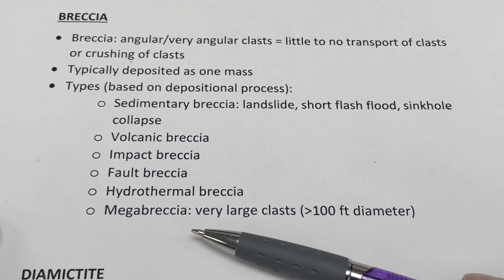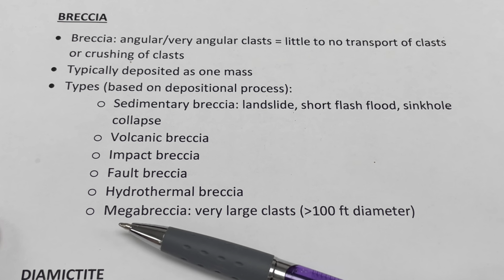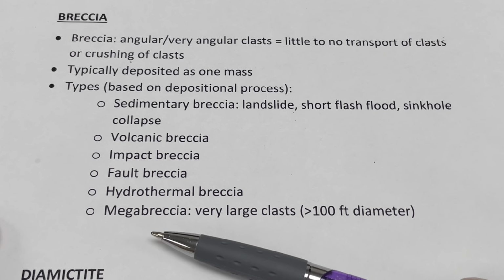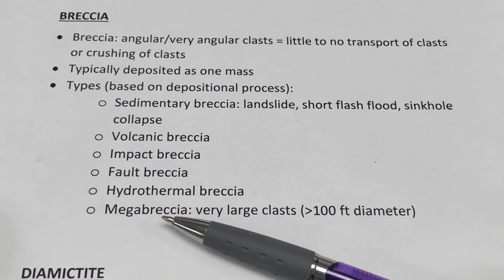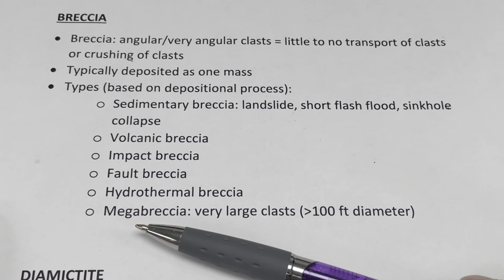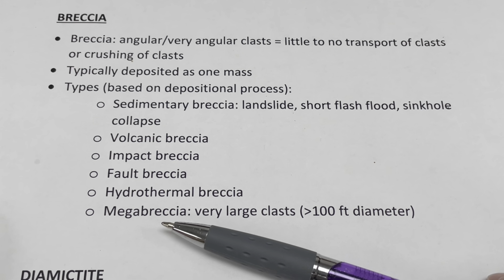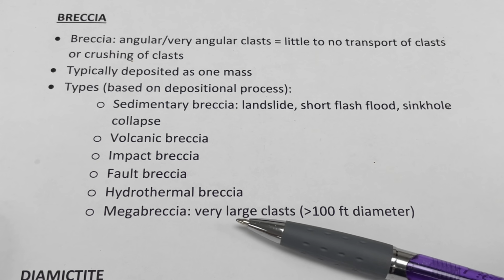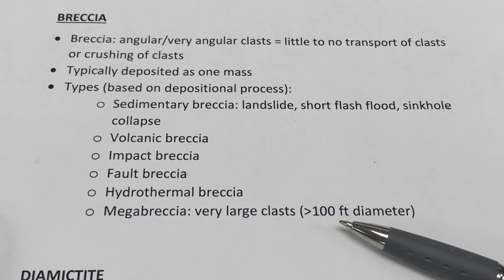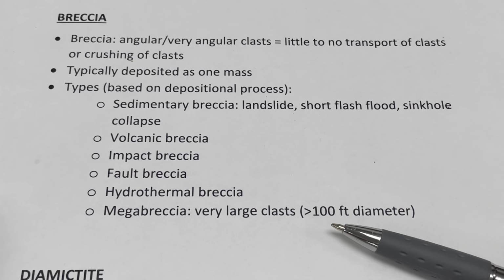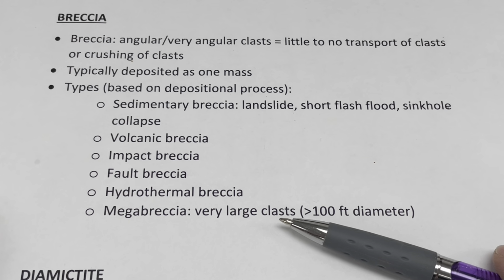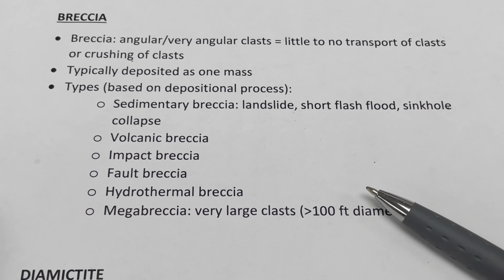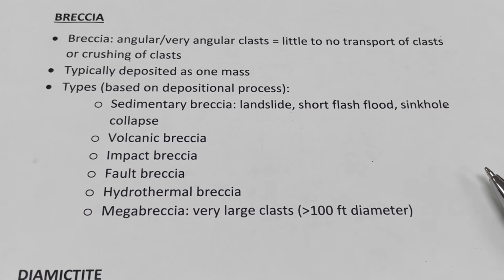And then a fun word you might see out there, this is always fun. Anytime you put mega in front of something, it's going to get more attention than anything else, I suppose. So there's also these things in the literature called mega breccias, which are basically huge clasts, typically over 100 feet in diameter. And a lot of times you can't even see the individual particles unless you're in an aerial view from above. So you might see some of those examples as well.